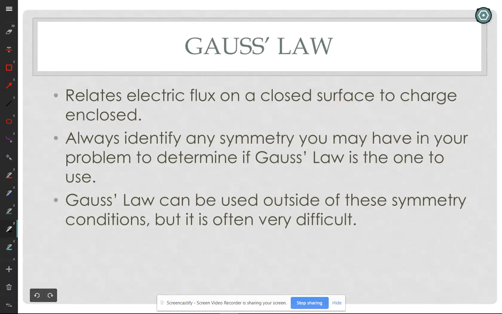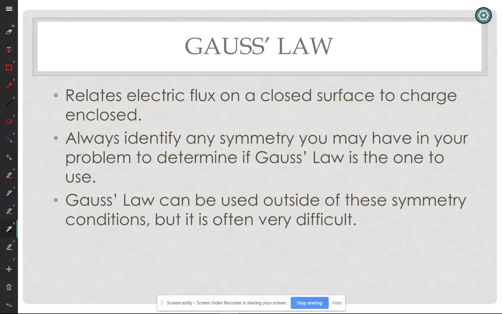Gauss's law. So that's a review of Coulomb's law. Gauss's law, I did an example of Gauss's law already, but that's the one that is conceptually, I think, more difficult, even though it's easy to state, right? Gauss says, you tell me how much electric field is coming out of this region, I'll tell you how much charge is enclosed. That's all Gauss's law is.